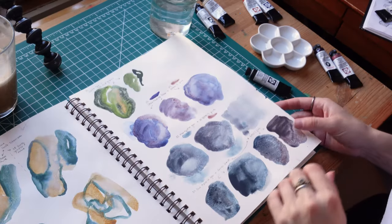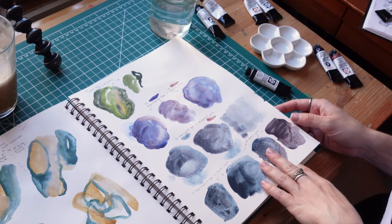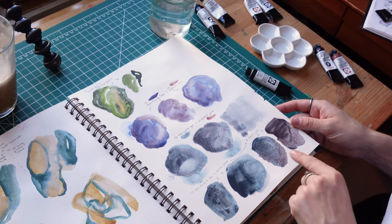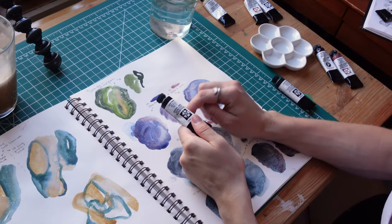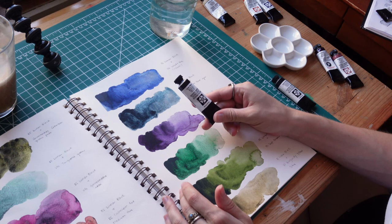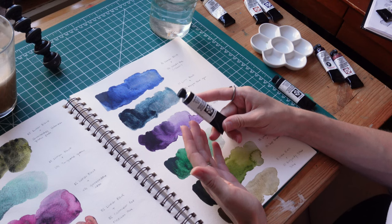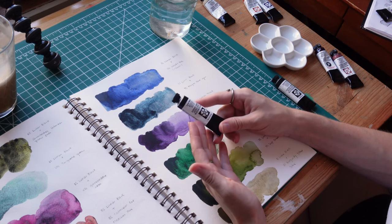I already tested some stuff out right here, but there's other combinations that I would like to try out. I got Lunar Black because I love my Van Gogh Dusk color, which is composed of a random color plus a super granulating black. I'm sorry, I can't speak.